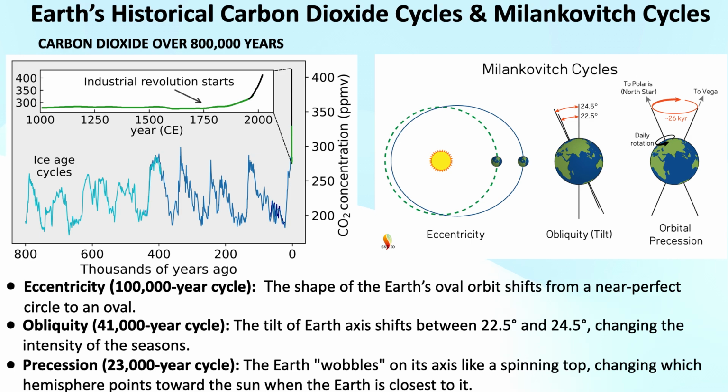And then the last one is precession, which has a cycle of 23,000 years. The Earth wobbles. It's like a spinning top. If you spin a top, you'll notice that it will wobble. Well, the Earth does the same thing, and that affects its closeness to the sun. But when you take all three of those cycles into consideration, that explains this historical cycle we've seen, what they call the Ice Age cycle. And you can see clearly now we are above that. I like this chart because up above it shows where the Industrial Revolution started, and you can see how carbon dioxide levels have just shot up over historical levels since then.